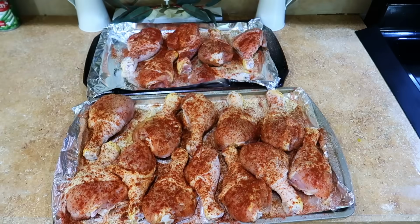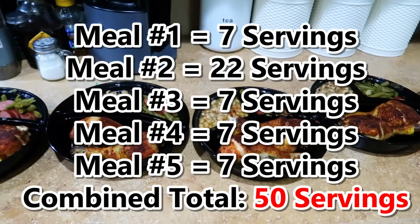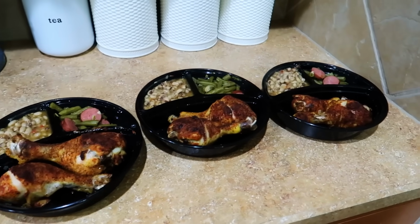This wasn't just a cooking challenge. It was a reminder that we're built for this. Us mamas, we are built for this. We know how to stretch, flip, and remix a meal like it's nothing. So y'all, 50 meals, $25, real food, real love, and real results. Let's stop letting these price tags scare us out of the kitchen. We've got stories to tell, plates to fill, and families to feed.